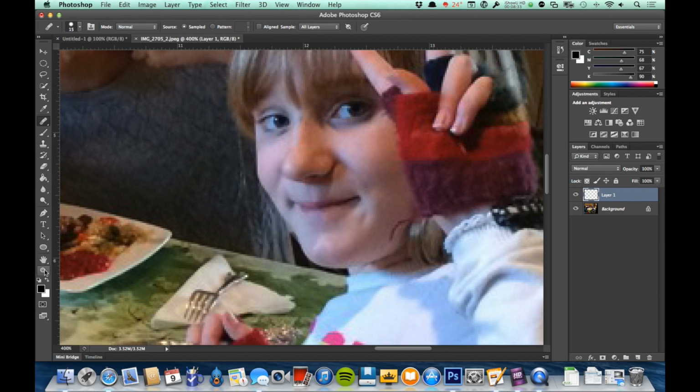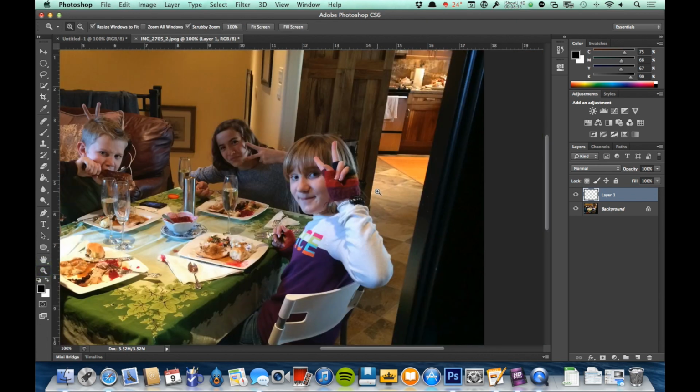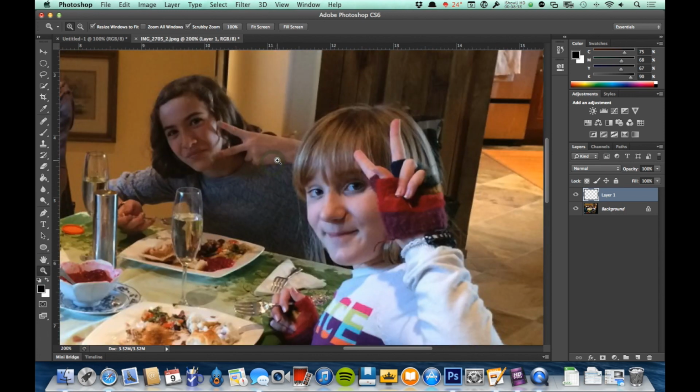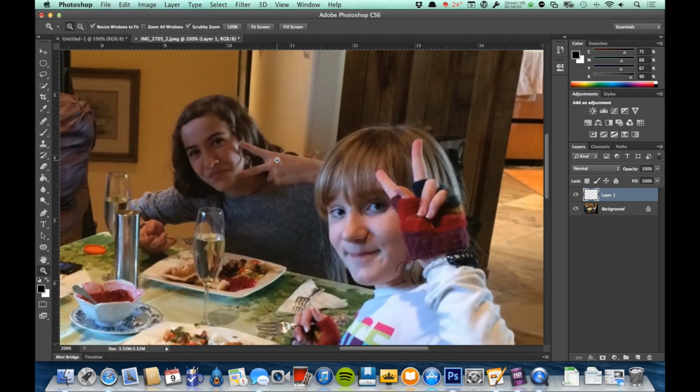Now there's another tool that we can do much larger areas with, and that is the clone stamp tool. The clone stamp tool is underneath that. It looks like a stamp. It works very similarly, but it's much more dramatic rather than being subtle like the healing tool is. If I just hold Option, and again, Option is going to allow me to sample what area I want to take from, I'm going to come and click right on her face there, and you see if I come down here now, again I need to change that to all layers, sorry.